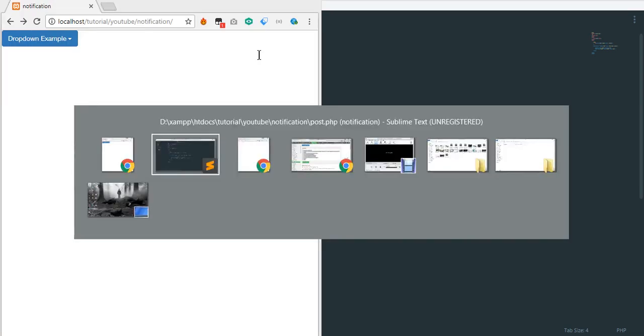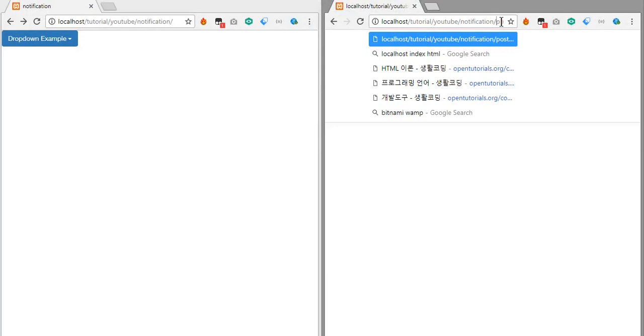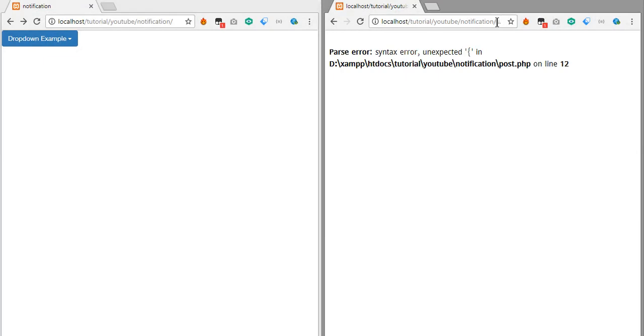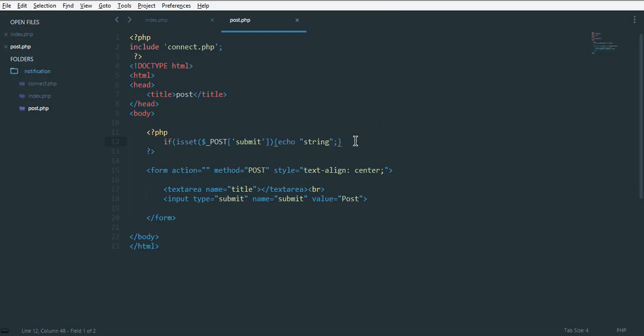Now let's open another tab and call post.php. My bad, syntax error, line number 12. Oh yeah, there is a bracket missing.